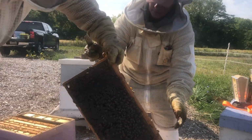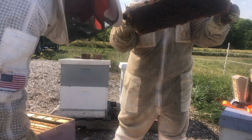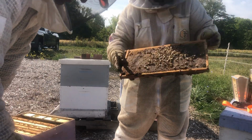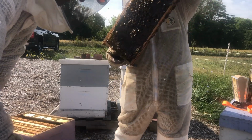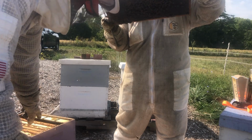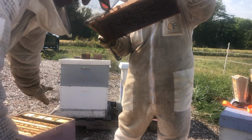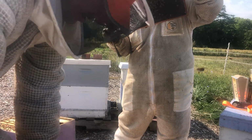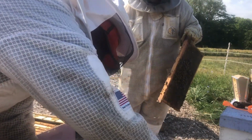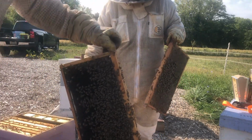This one's got honey. What we might actually do, this is one of the boxes that came from one of the hives that we purchased. So it's actually got a 9-frame spacer in it. Since we're this close to it, we'll probably actually switch to this purple box being the bottom box. And we'll take the feeder out of it, get 10 frames in it, and then we'll put a box on top of it. That way we can take this one up to the house and get the spacer out of it. If you want to put that in that box.